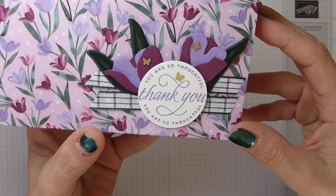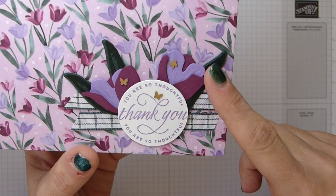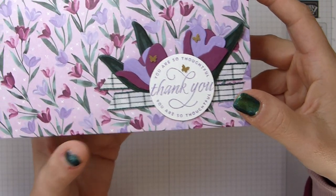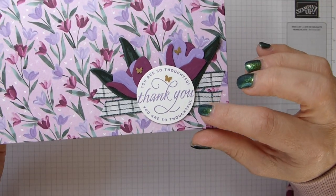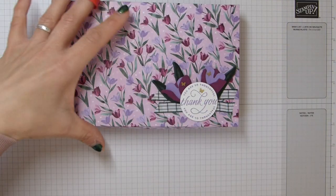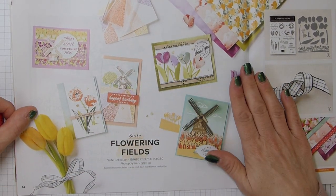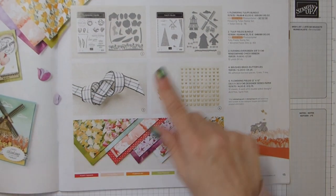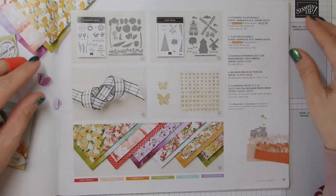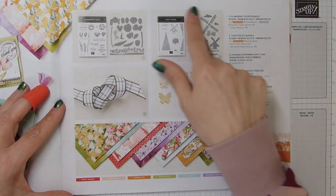It's tulips, and I don't know if you can see here how we have these beautiful, almost 3D effect tulips. Brushed brass butterflies — quite a mouthful, I always get it wrong. Gorgeous ribbon and of course stunning DSP. I'm going to bring the catalogue in just very briefly because it does go live today. This is the beautiful suite that I'm using — there is another stamp and die bundle in with it too, so it's a double double whammy.